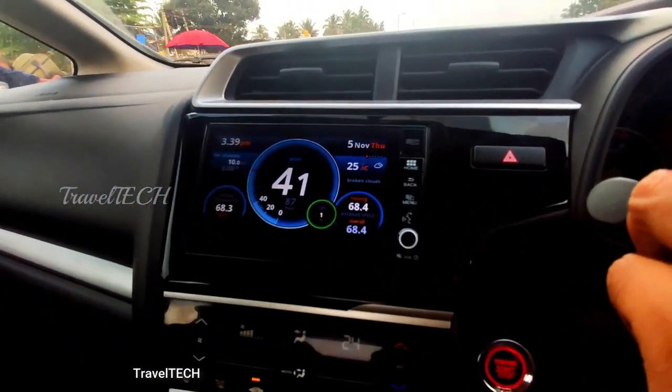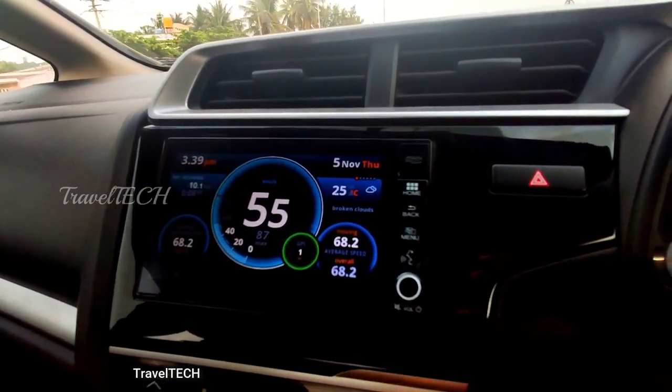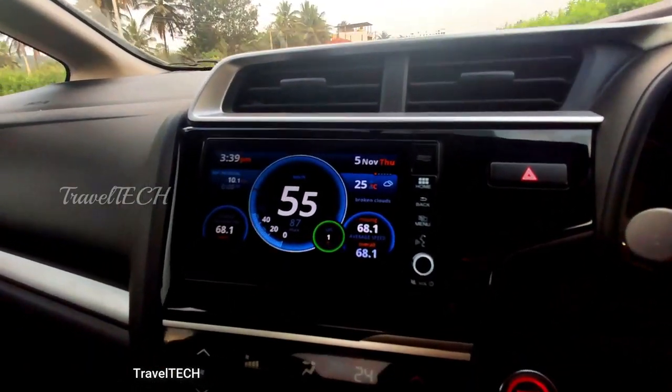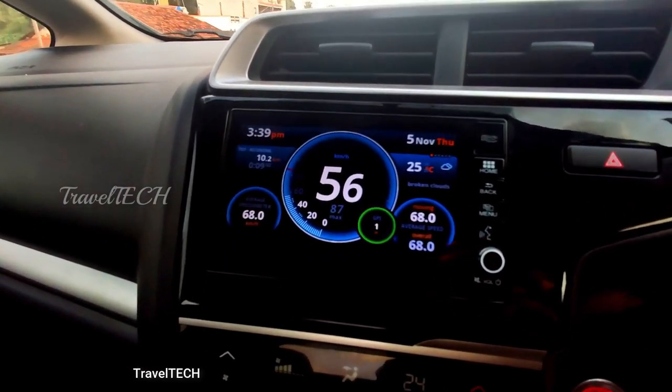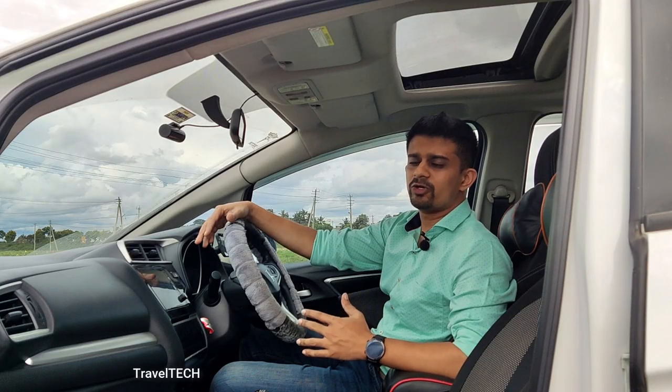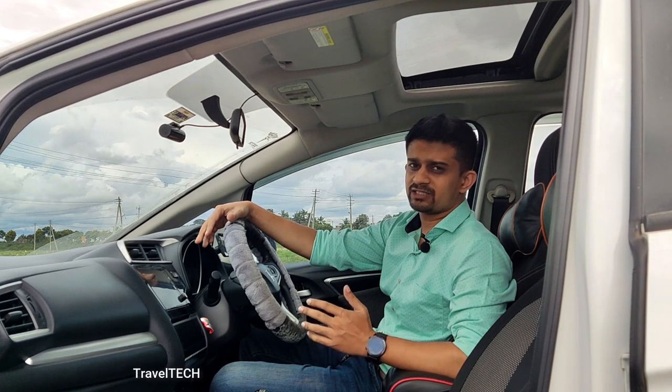The design, execution, colors, and functionality of this Ulysses speedometer are extremely good, and I am pretty sure you are going to like it a lot. This is my favorite speedometer for the Digipad — you can go ahead and download and install it immediately. I will explain exactly what you need to do to install it on the Digipad at the end of the video.